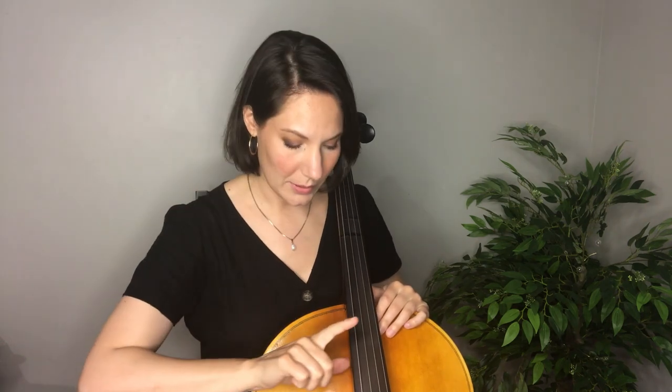Cellos, start yours pizzicato first. I'm going to have my hand resting up here on the upper back of the cello. I'm going to take my L. I'm going to put it about right here with just the tip of my thumb right on the edge of the fingerboard there so that I can play my D and my A strings.